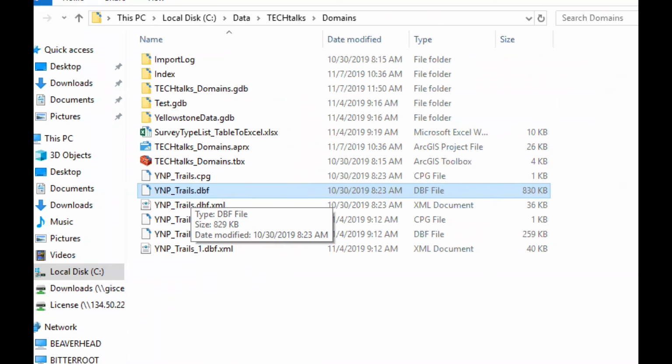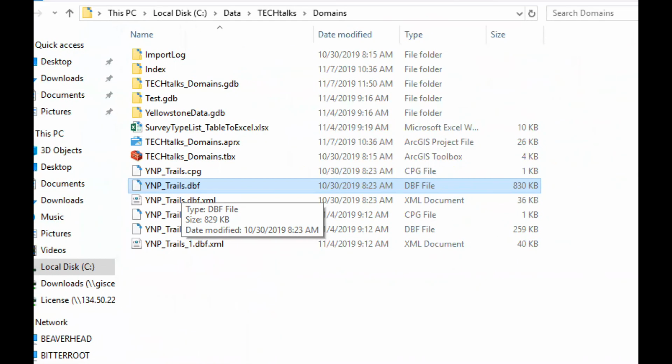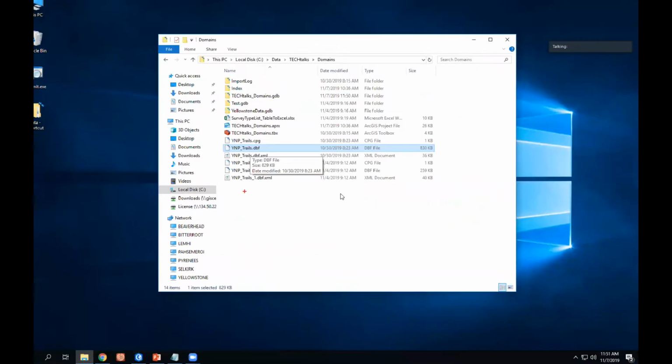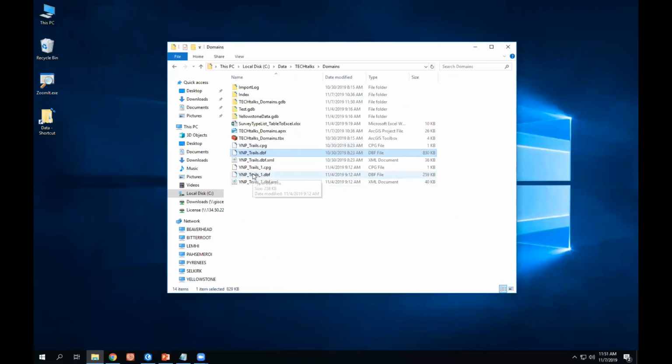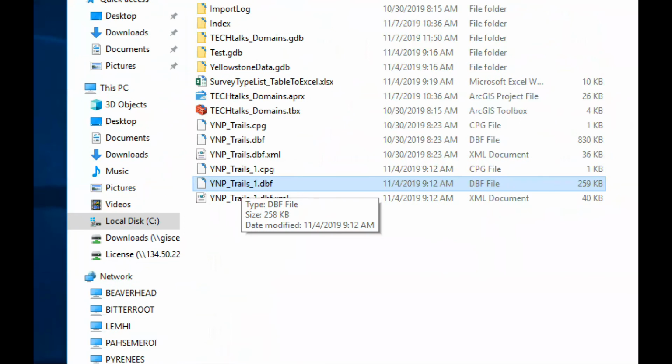It's only 1,600 records. Then I made the change, got rid of all of those big text fields, and now it's 259 kilobytes. All the records are there, but I dropped this to a third of the size.